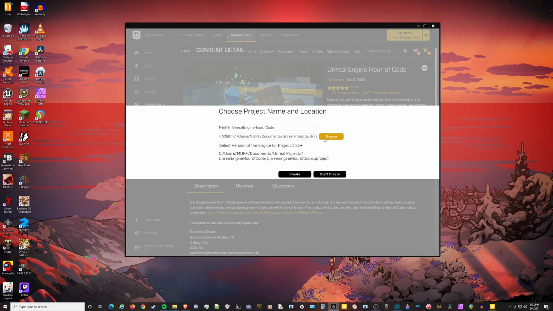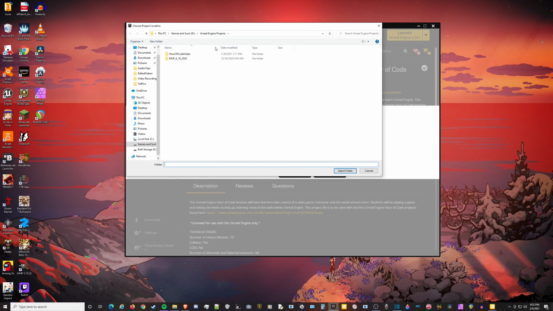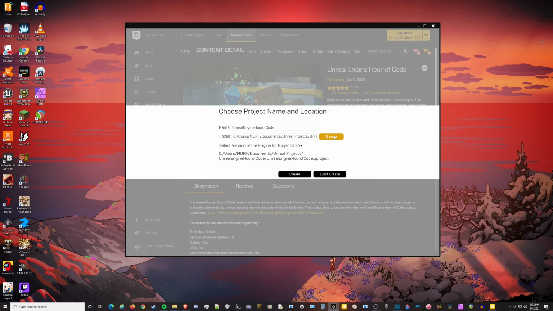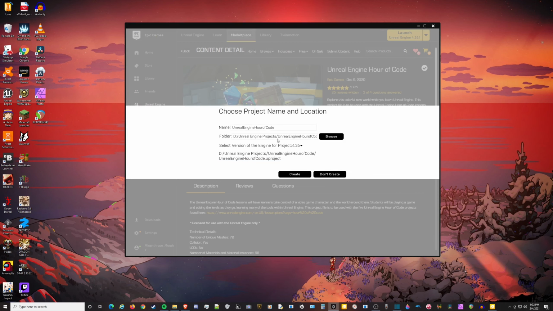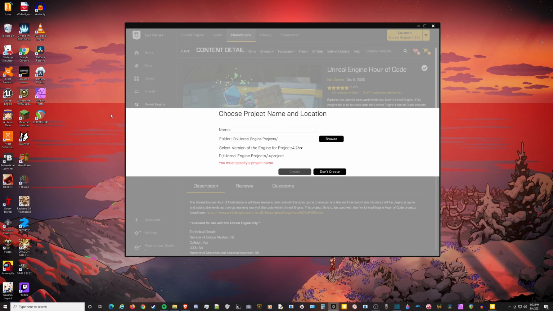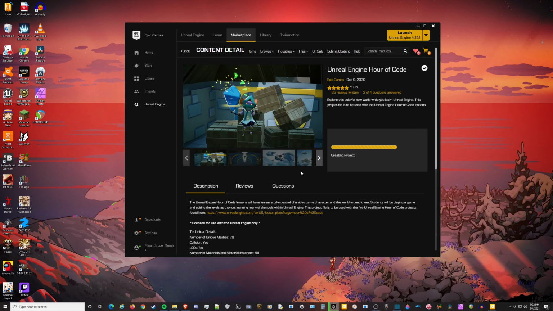Now I'm going to make a new project. I do not want it in this folder though. That is on my C drive. I do not want that. Oh, yeah, let's go Unreal Engine projects, sure. And then we will name it Code 01. Okay. I'll create it right here, creating it alongside with you. It'll take a second. I might skip ahead here.